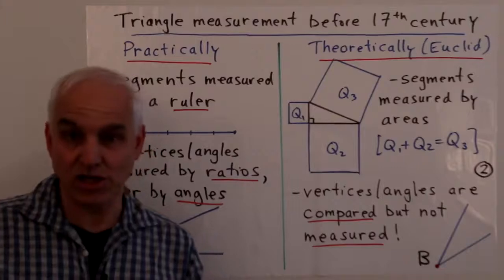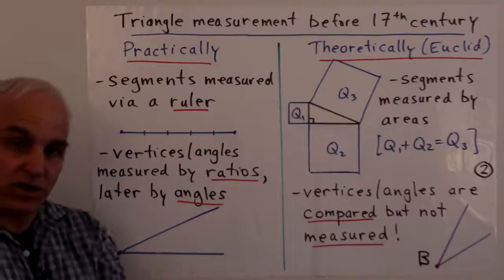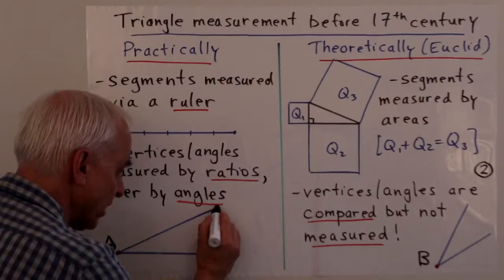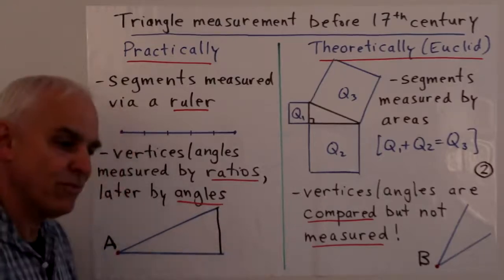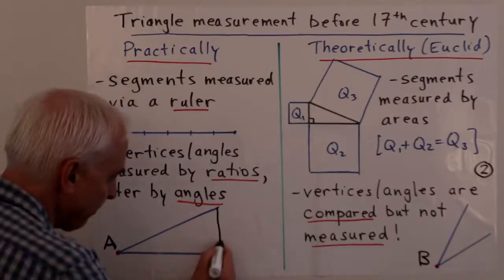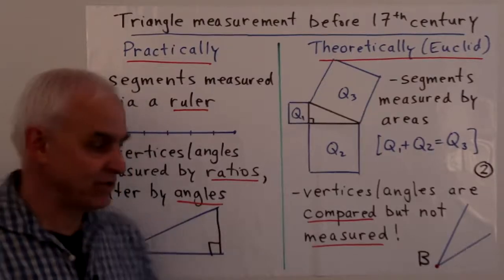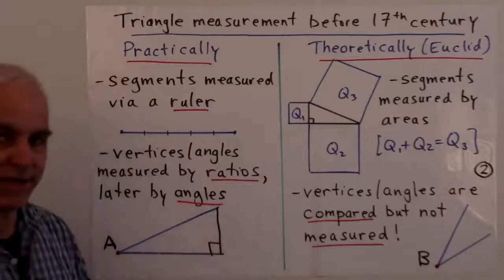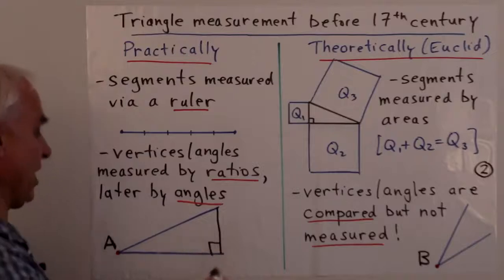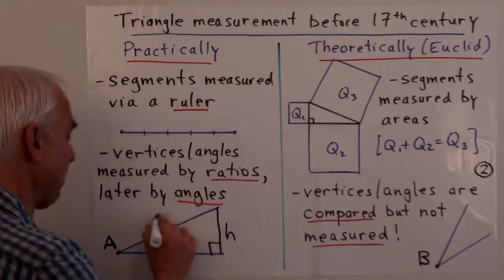So if you go back to the ancient Egyptians, or in fact the Babylonians as well, you find that they were interested in inclinations of ramps and pyramids and things like that. And the way they measured such an inclination was through something very similar to what we call a slope. Okay, so what you do is you draw a right triangle there. And because of the beautiful similarity properties of right triangles, it doesn't really matter where you drop that perpendicular. Okay, so now you have a triangle, and so you have three sides. You have maybe a base, and maybe a height, and maybe a hypotenuse.